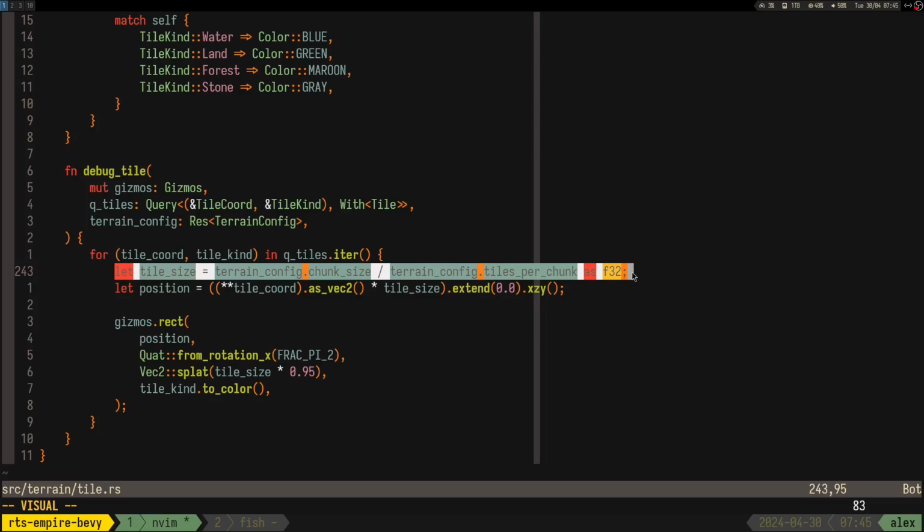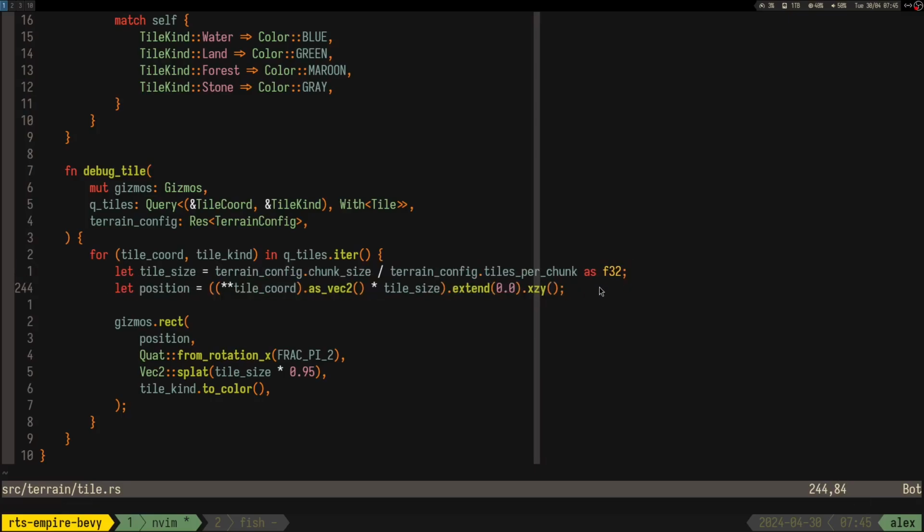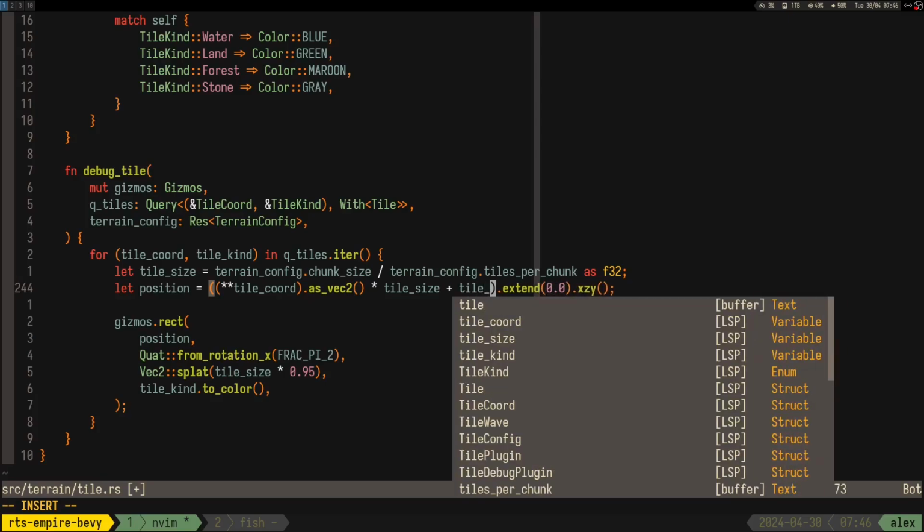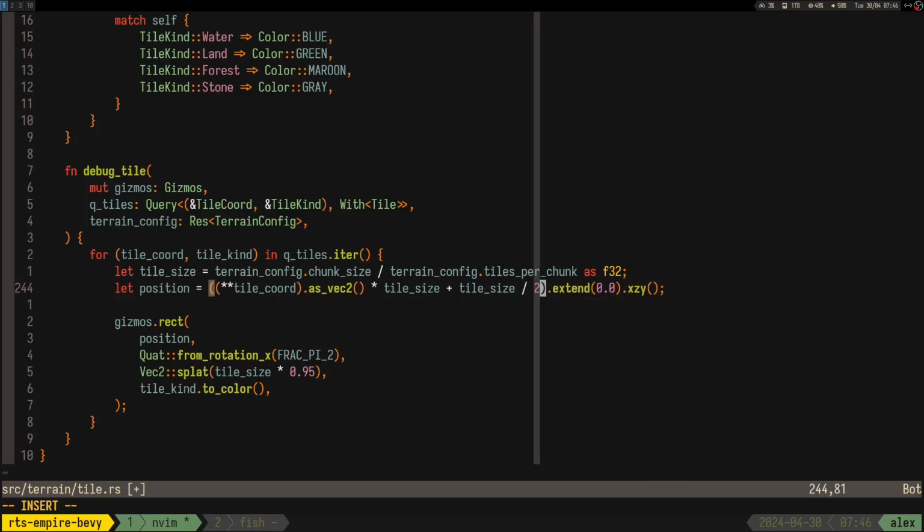This is how big a tile is. Why not? And we just do this kind of stuff. Obviously, we have to maybe add tile size divided by 2 or something to make it centered.